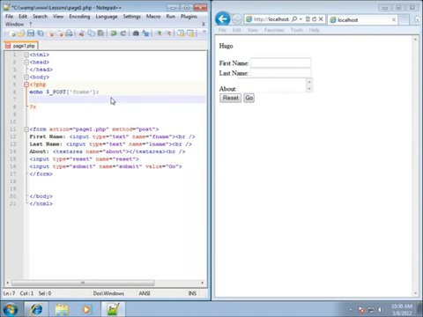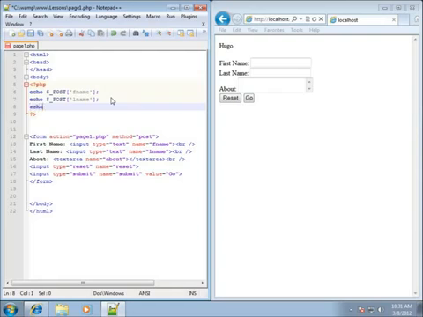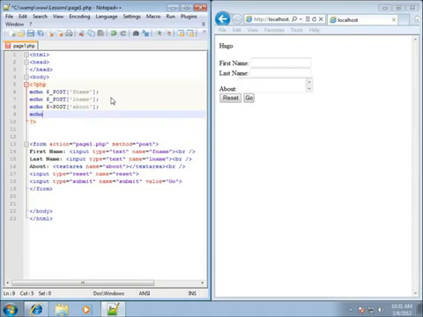So I could go through again and type in echo $_POST. And the POST does not have to be in capital letters. I just like to use that one for that particular variable. And we'll go ahead and do lname now. That's the name of my last name text box. And then we'll end that with a semicolon. And then let's echo out as well $_POST, and in this one we'll do the about text area. And I'll end that with a semicolon. That's actually all I have.